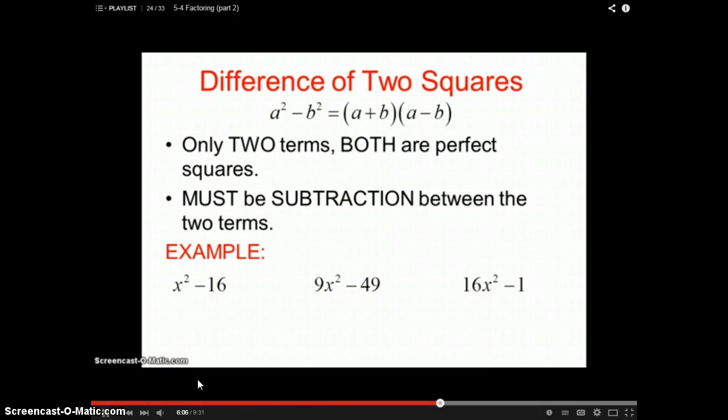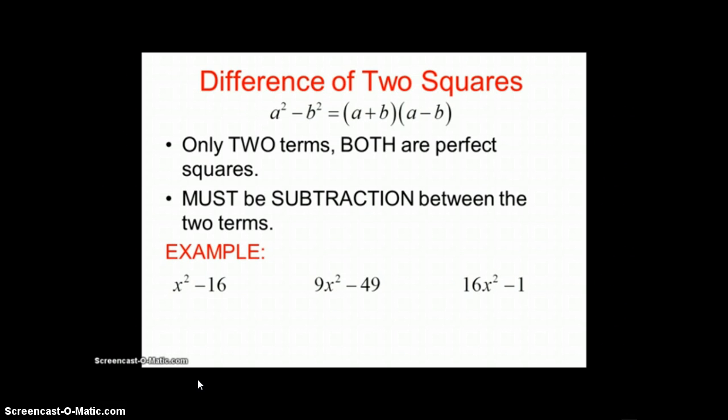Okay, now the last one that we're going to look at for a special case is a difference of two squares. And this one's very unique. Again, you're dealing with two perfect squares. And when I have two perfect squares with subtraction in the middle, those will always factor into what we call conjugate binomials. And conjugate binomials are binomials that have the same terms in each binomial, but the sign in the middle is different. So you'll notice one says a plus b, and the other says a minus b.